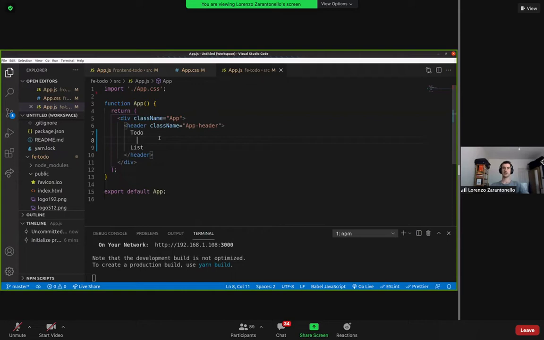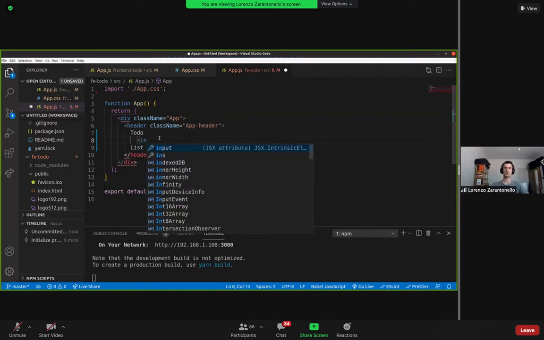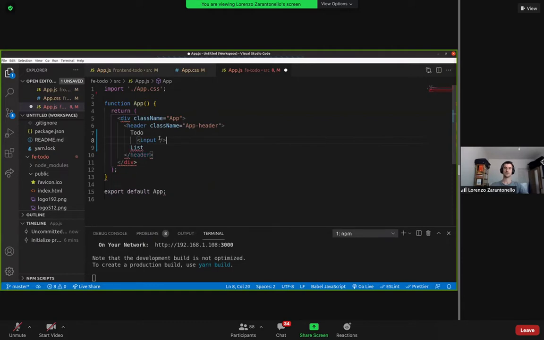I said that we need an input element, and that's the way we can include data in our React application. This input element is exactly the same as in HTML. And for the ones who are not very familiar with React, even though this is a JS application file, you will see that sometimes it will be a mix between JavaScript and HTML.